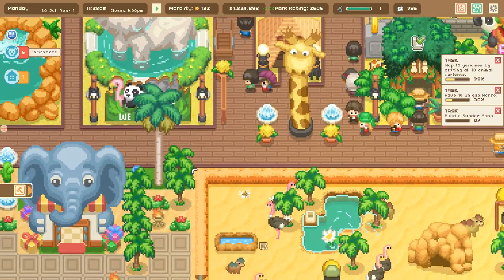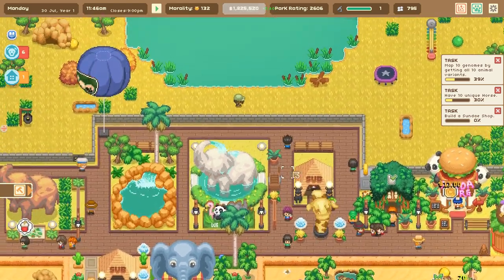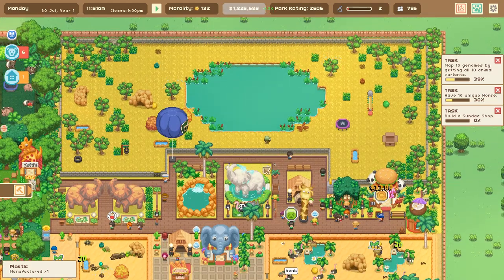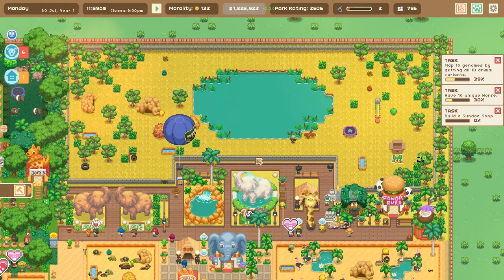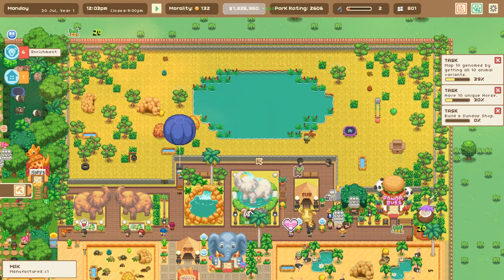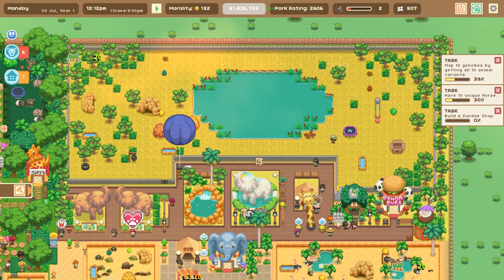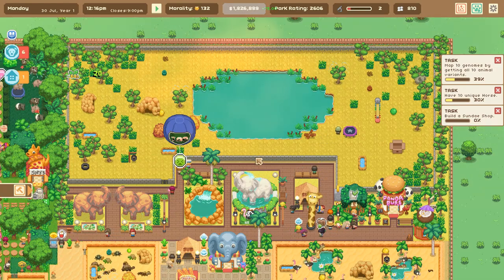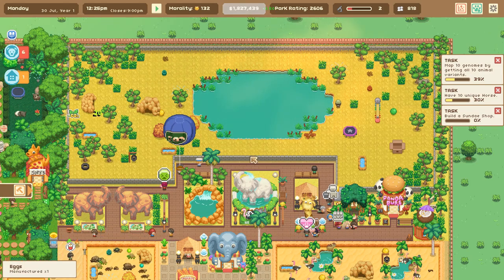But otherwise, we have the crazy giraffe, which I guess is at least a giraffe in my zoo, so I should be happy about that. We have fairy armadillos on the way, and we have a baby elephant that will be born at some point in the near future. We just have to keep our eyes out. So, all right, guys, thank you so much for joining me on yet another chaotic episode. At least we managed to get a couple things done and make almost $1 million.